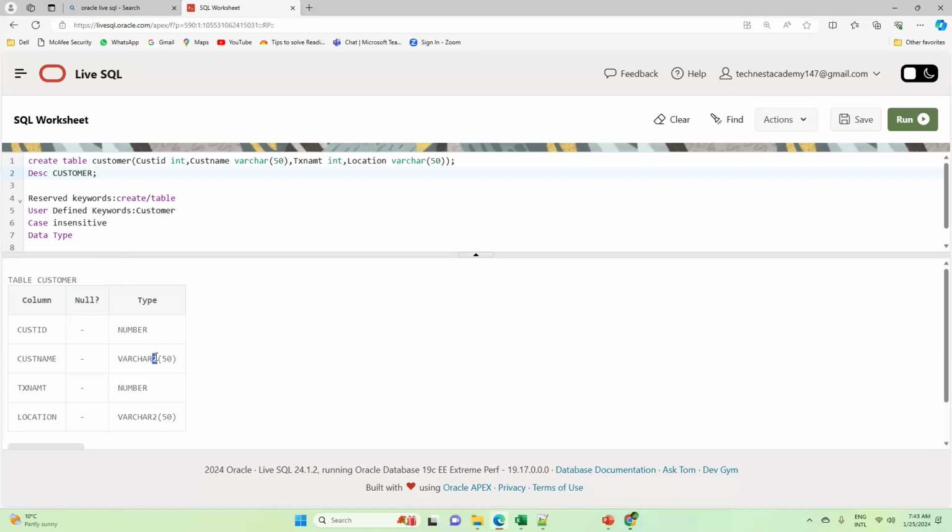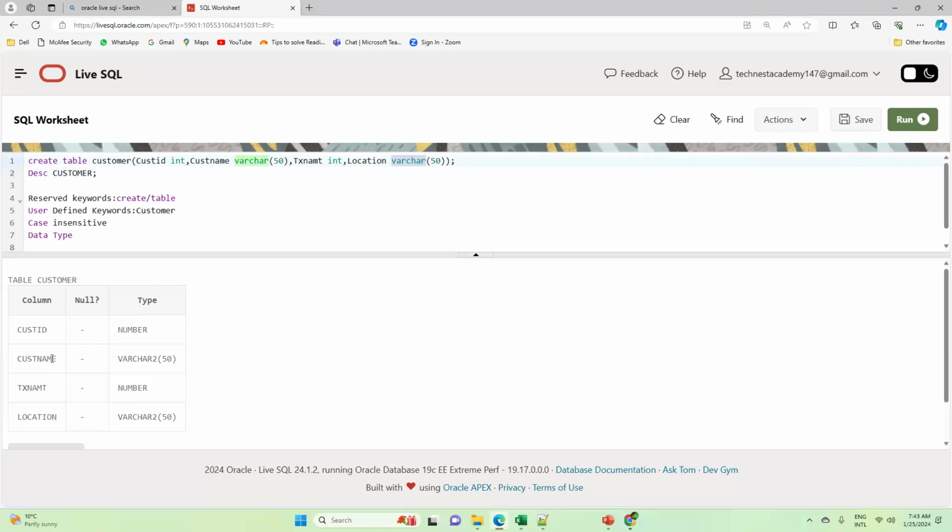Here you might be thinking it is varchar2, so please ignore it. It is because in Oracle, varchar is known as varchar2. Oracle is the only database where you can write varchar or varchar2, both will work. But varchar2 doesn't work in other databases like SSMS or Postgres. It will throw an error message. That is why my recommendation is to always use varchar. Hope it is clear so far.